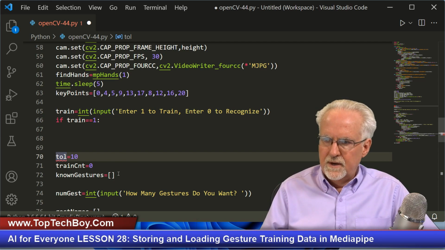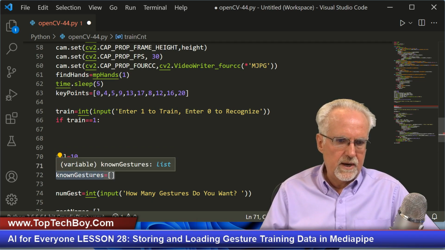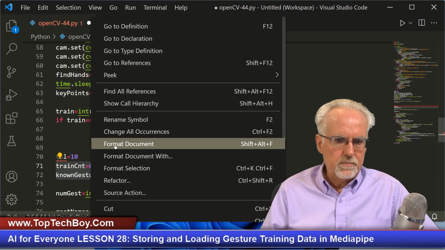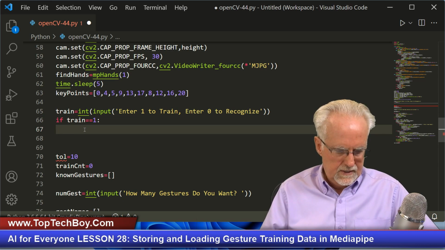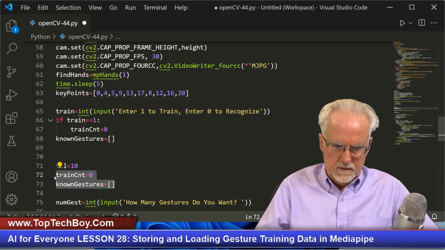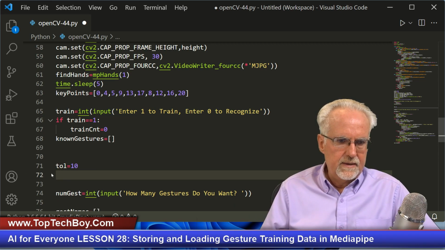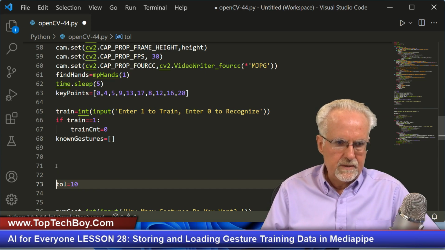But now all this other stuff that I did just assuming that I was going to train needs to be moved up inside of this if, like this. Okay, and now I can get rid of this. Again, the tolerance I need separate from whether I'm training or not. So that's always going to be there.